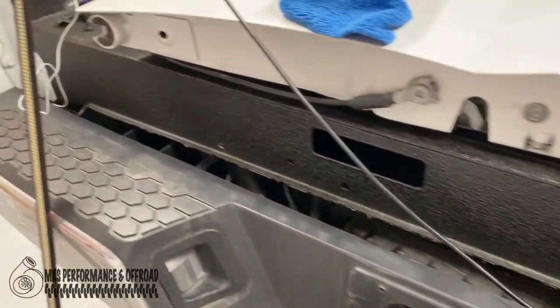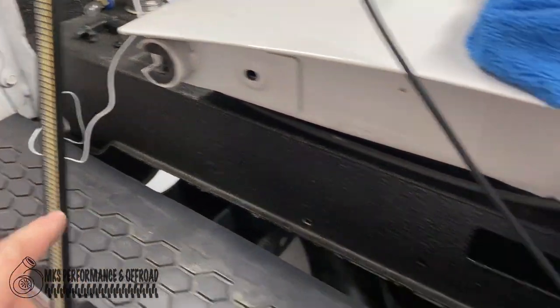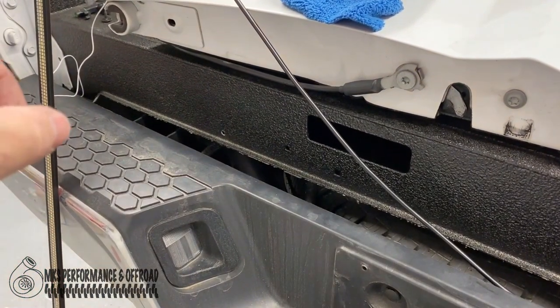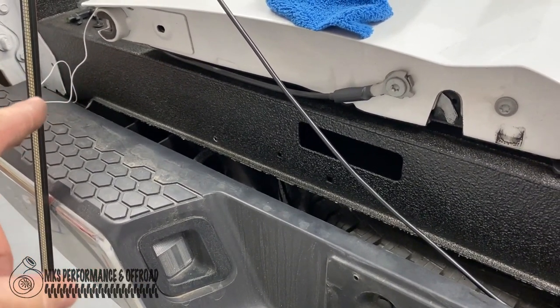All right guys, so we got this almost wired. All we got left to do is just, I'm gonna mount the bar first and then go ahead and cut the wire to length over here. So that way it's not too long and hanging.